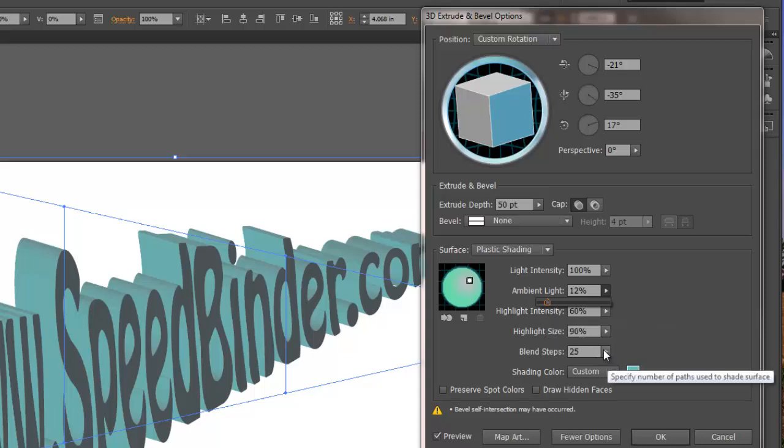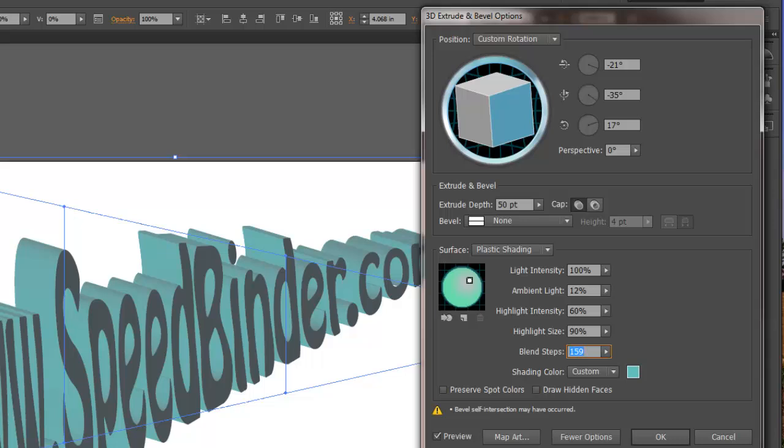The other thing to look at is this blend steps option, and the best way to explain that is, I don't know if you can see it on the video or not, but if you look real tight on the side of this S, you can sort of see some stair stepping. And it comes down to what your output intentions are for this effect. If it's going to be web, then it's one thing. If it's going to be print, it's going to be something else. But the higher the number for this option, the smoother that gradient's going to be. And so you don't want it to be higher than you need because it's just going to slow things down. But on the other hand, if you do make it higher, you'll get a nice smoother gradient, and that might be something that you want. So something to look at there.